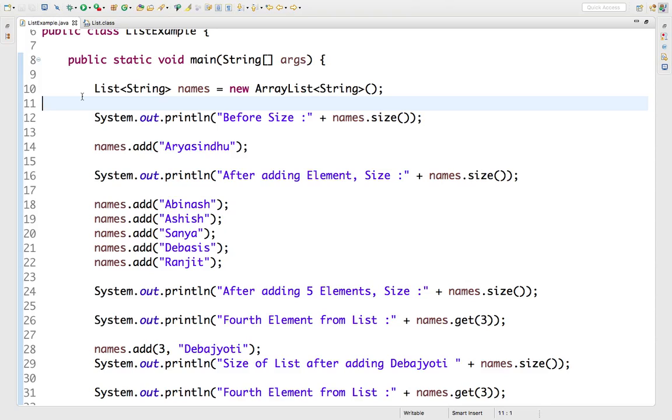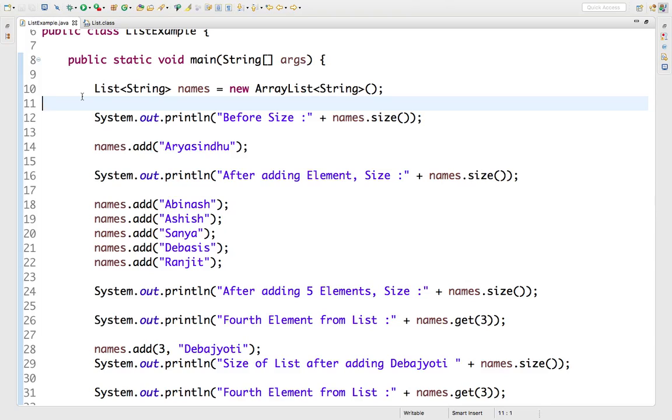So list is clear. I'll send you some of the questions regarding list, and if possible, just go back to your code and try to convert the code in which you had some arrays to store the data. Now try to store the data using list, okay, or array list. So the difference between array and array list is the size of array list automatically grows, but in case of array the size is fixed.